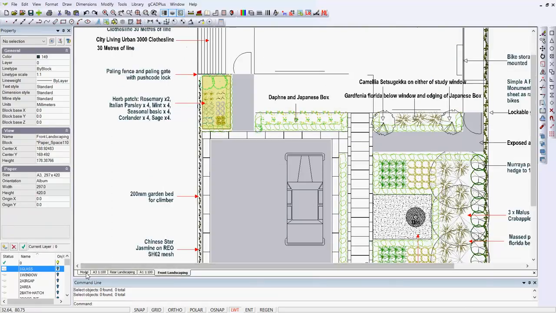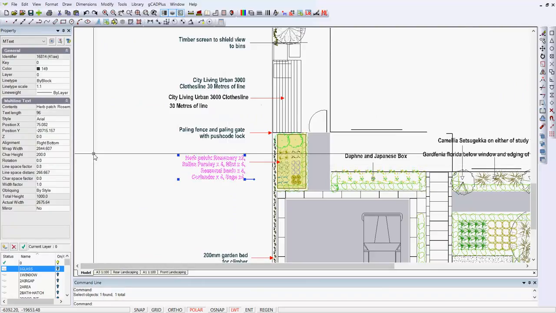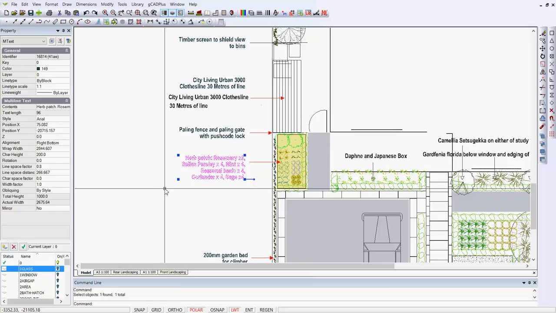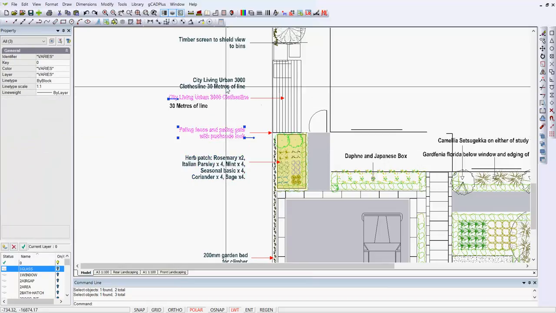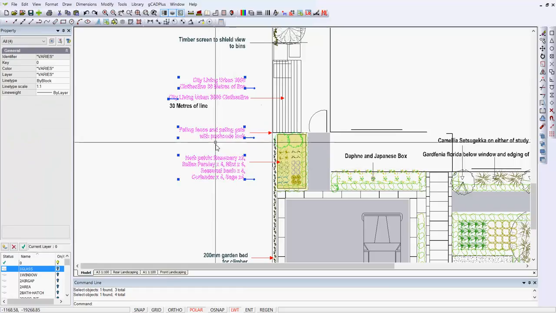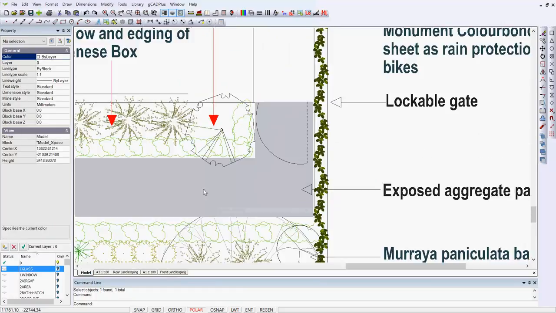Let's go back to the model. We're able to set not only the spacing in the MTEXT box, but I've now been able to change the alignment so that all the MTEXT boxes that run along here all have their alignment set by right. I'd like to show an easier way to put labels in. You might consider using the leader command.